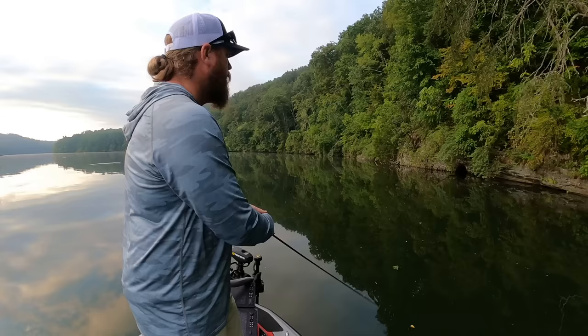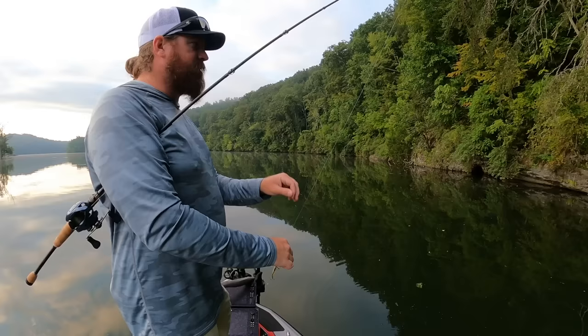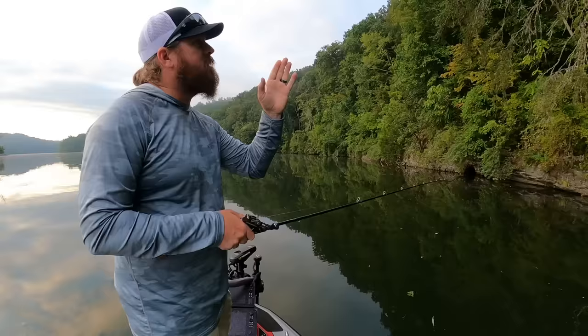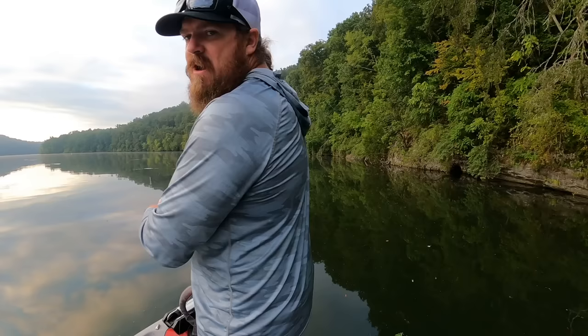And that really will get those fish that are more lethargic in that colder water, because you need to give those fish time to rise to the bait. The jerkbait is suspending above them. So when you twitch it, those fish are typically looking up at it. You twitch it, and as it sits there, they'll rise to it. But if you go by them too quickly, they never have time to get there. Oh, one just blew up out here. They never have time to get there at all.